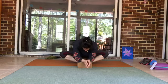Relax the hands, relax the face, the neck, the shoulders.